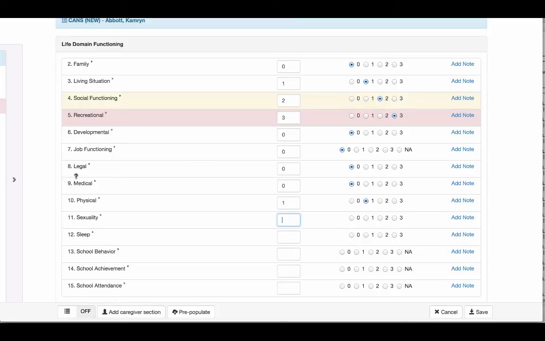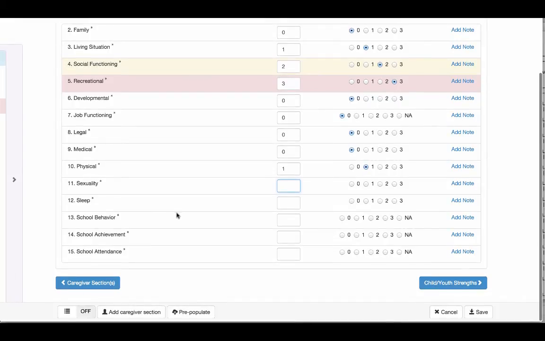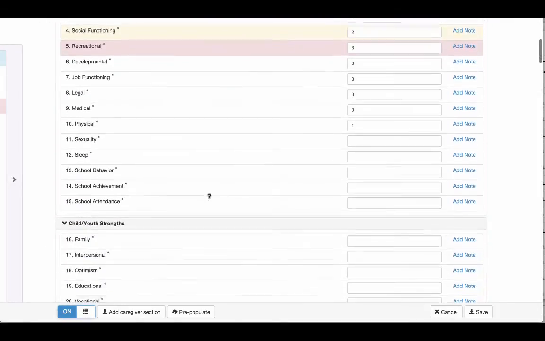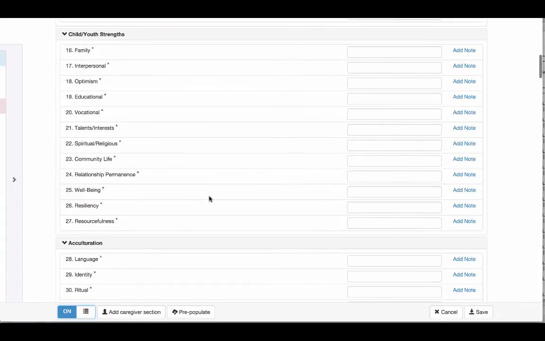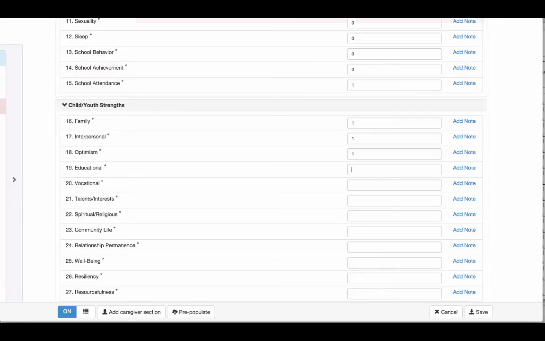Now, what we can also do is this. We can see here that there's only one domain on the screen at this time. If we wanted to see all the domains for the assessment listed at one time on the screen, we can come down and click on the Quick Data Entry Mode button. Clicking on that brings up the entire assessment and all the questions that you could enter a value for. So the point of this is simply to use numerical entry and tab to very quickly go through and enter all the values.